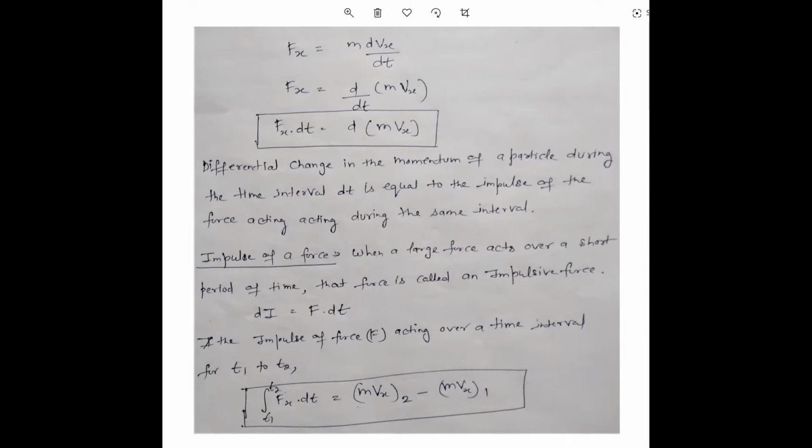If there is some definite time period, then we integrate this equation on both sides for the finite time difference. Let the time during which this force is applied be t1 to t2. Put the limits t1 to t2, and when we take the integration, the differential is cancelled out and we get, what is the meaning of this? The meaning of this is the change in momentum. What is the meaning of change? Final momentum minus initial momentum. What is the magnitude of impulse of a force? The magnitude of impulse of force is equal to the change in momentum of a body, that is final minus initial momentum.